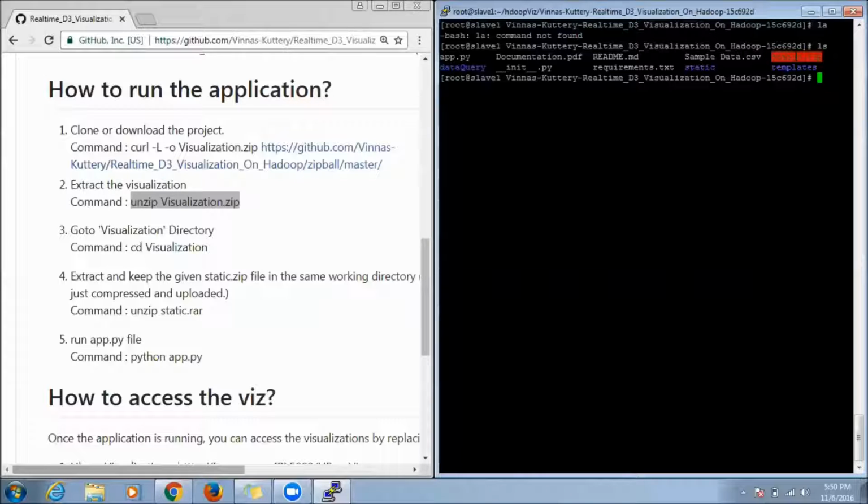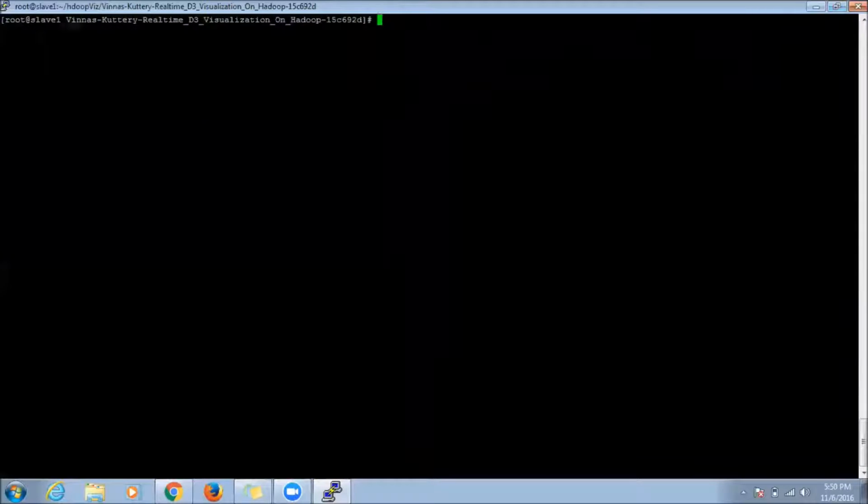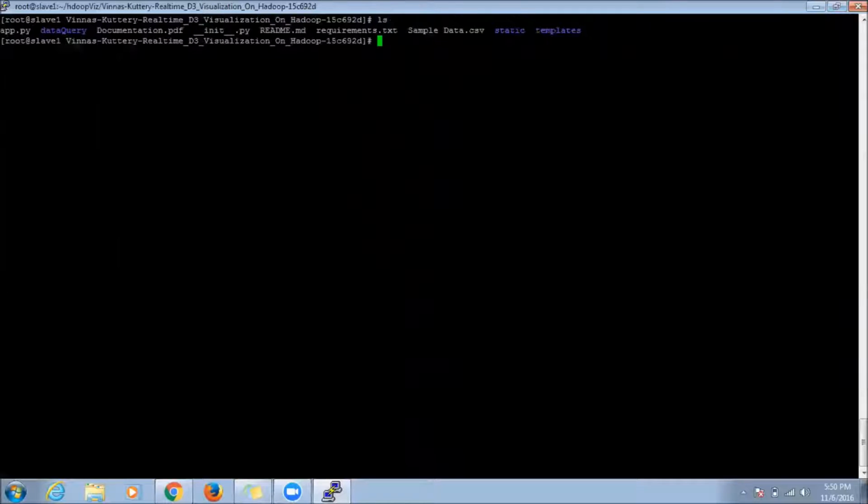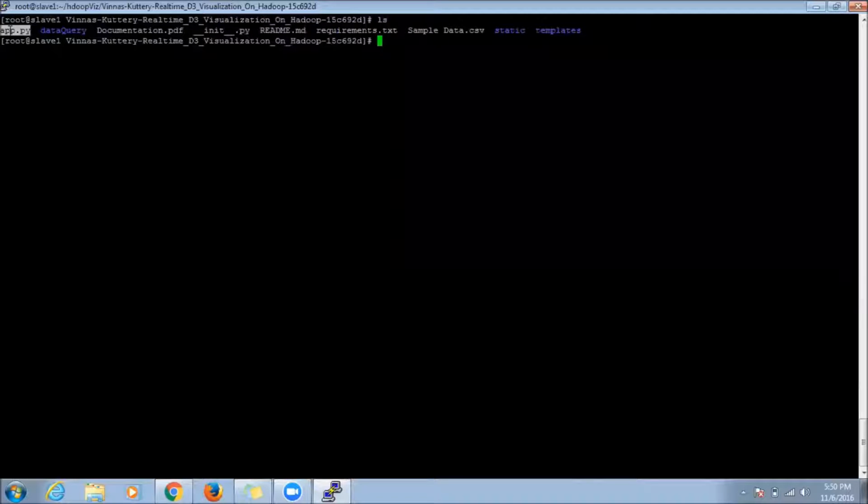Let's remove that zip file. That's it. Now we can run the application by running this Python file, python app.py. The application has been started.